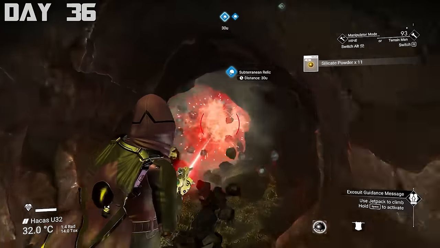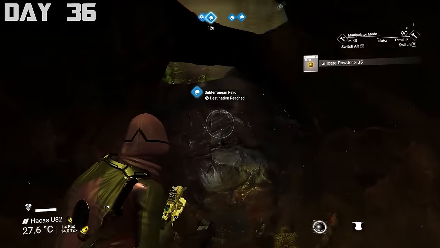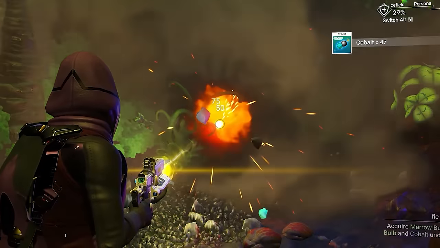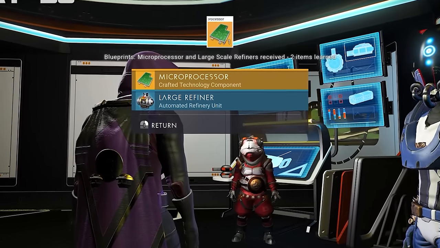Now, because these guys keep sending you back and forth on missions, I'm just going to skip through it all and just show you what happens. First, we go into this cave and collect some marrow bulb, hand that into the spicy DJ, and we get microprocessor and large refiner.